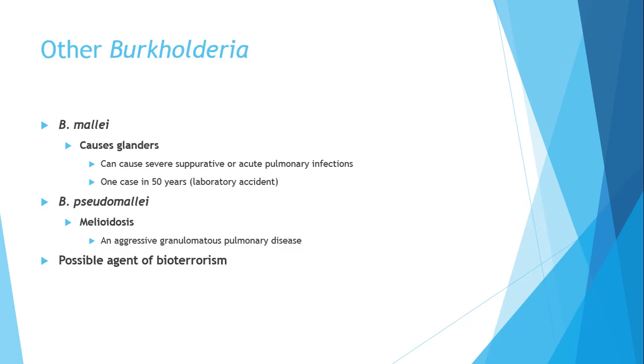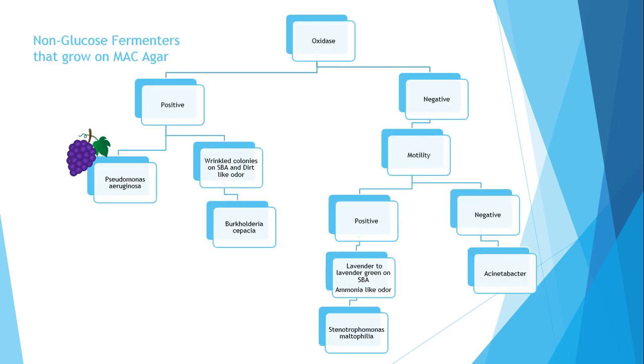There are other species of Burkholderia. I highlighted these because I wanted you to link the organism with the disease that it causes. So Burkholderia mallei causes glanders, which I have no idea, honestly, what glanders is, but I know that it's on the list for bioterrorism agents. And Burkholderia pseudomallei is also an organism. Melioidosis. So just be aware that they're on the list for bioterrorism agents. They can spread very easily. They're not common here.